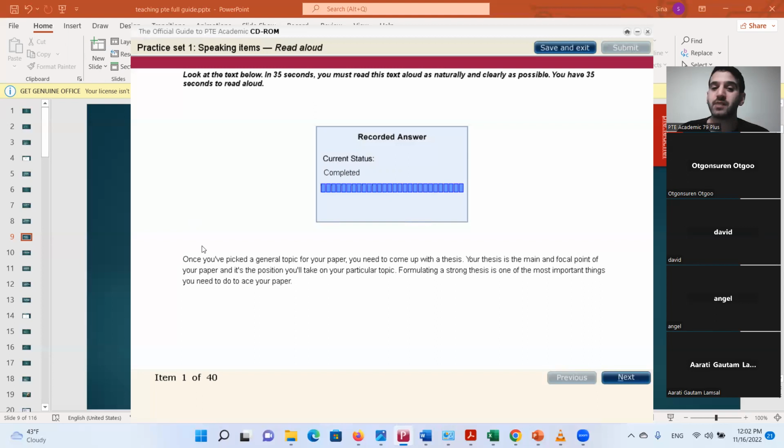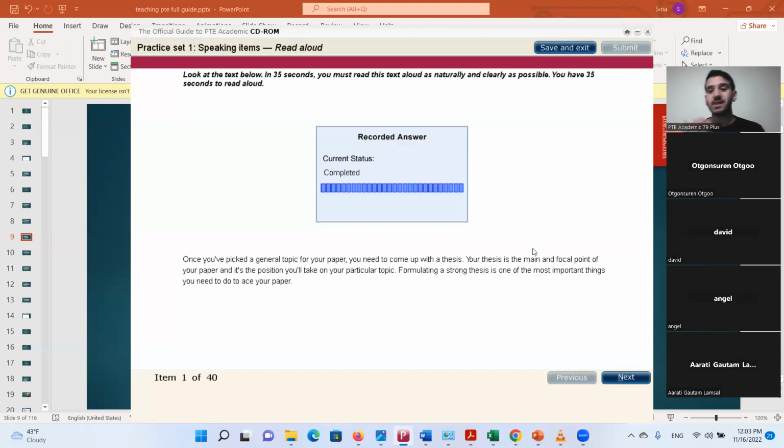No. Once you finish reading it, again, it might take 20, 25 seconds. It depends on how long the text is. Once you finish, click on next yourself, all right? Click on next. Why should we do this? Because the microphone is recording, right? And if we stop talking, it might detect the surrounding voice. And just imagine that person that I was telling you about, the person that is talking too loud.